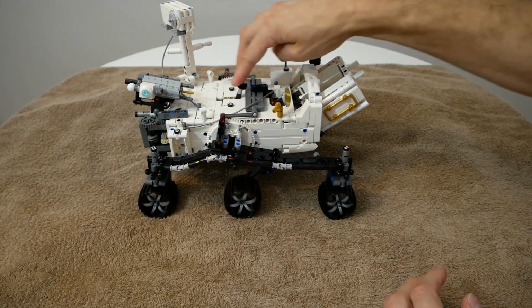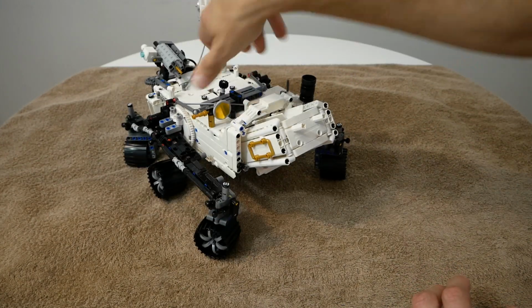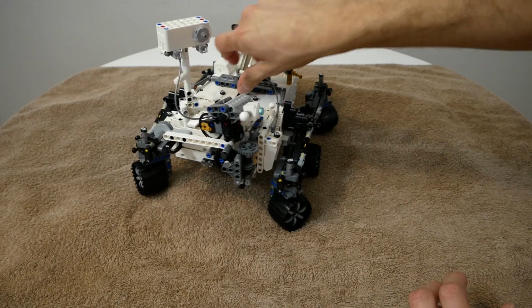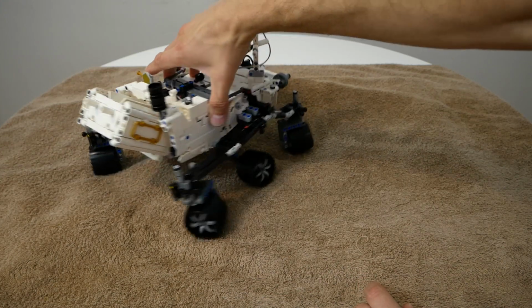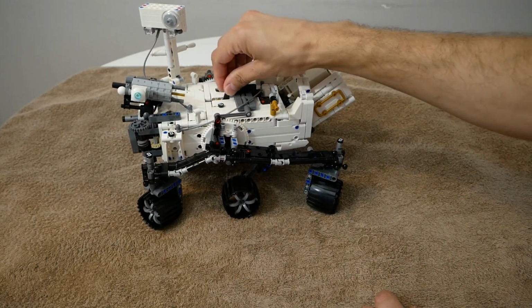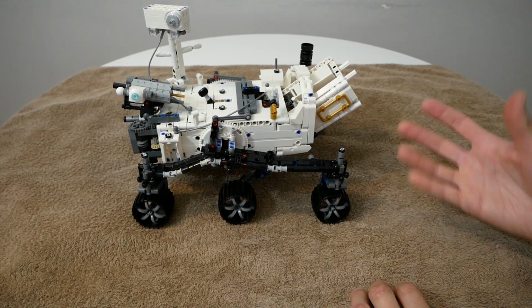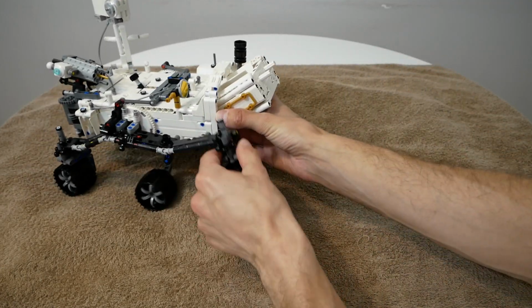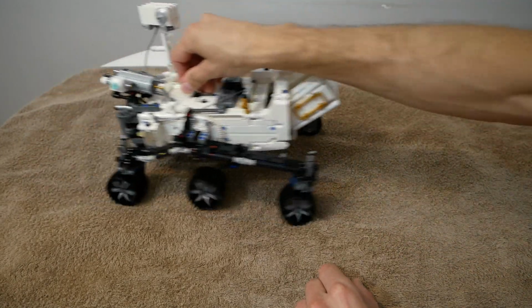The second mode, you can of course switch to it, but you also should apply a lot of force. And yeah, you can see how these bogies roll. It looks terrible. So I think this is completely a shelf model, and it's a really bad idea to play on some uneven surface. But of course the suspension works. You can see this bogie, but yeah, it's very inconvenient to play with this model.